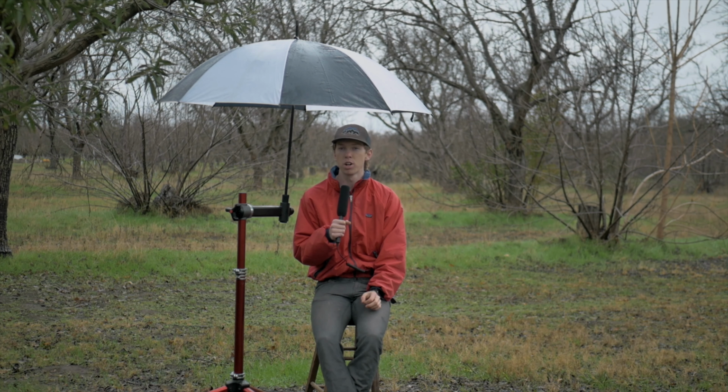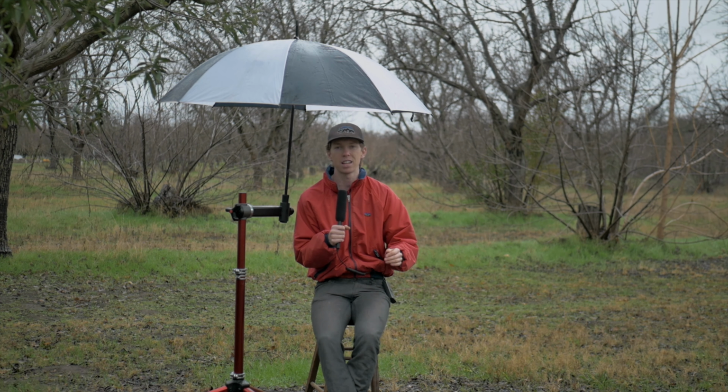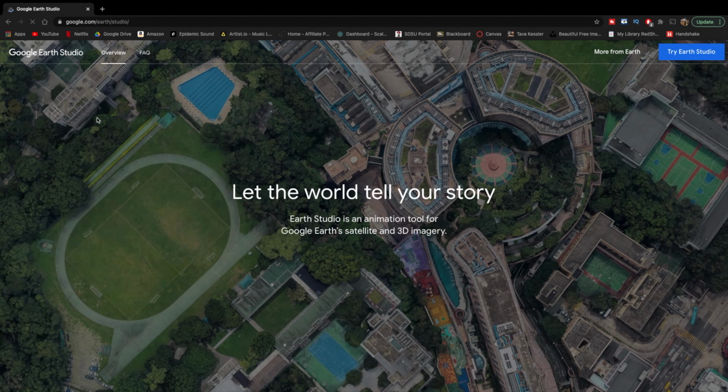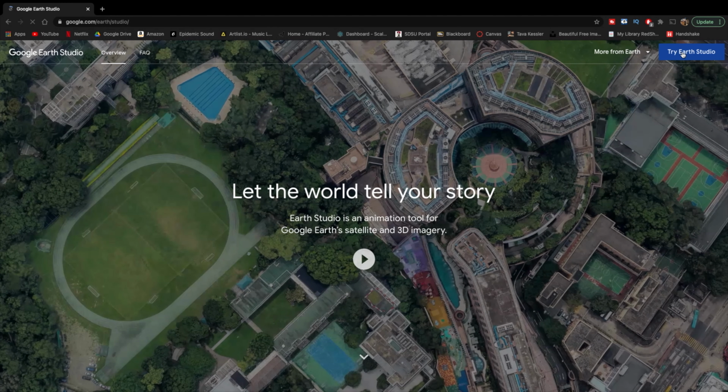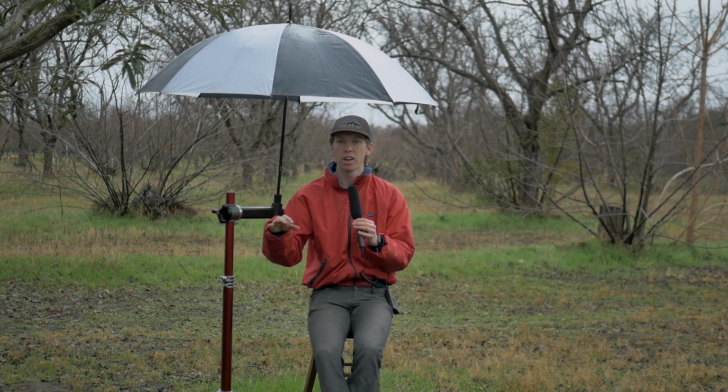Now the free program we're going to be using today is called Google Earth Studio. I actually did a video on it a while back, but there's some new updated features, and I think it just works really well for national parks in specific, as well as just other places with lots of 3D data. So let's jump into it. So I believe this program is still in a beta, but basically you can just sign up using the same account you use for every other Google account, so YouTube, Drive, whatever it may be. You can just sign in with that same account, and it basically works by using Google Earth imagery, but you're able to animate and create cool shots that replicate drone shots in this program.